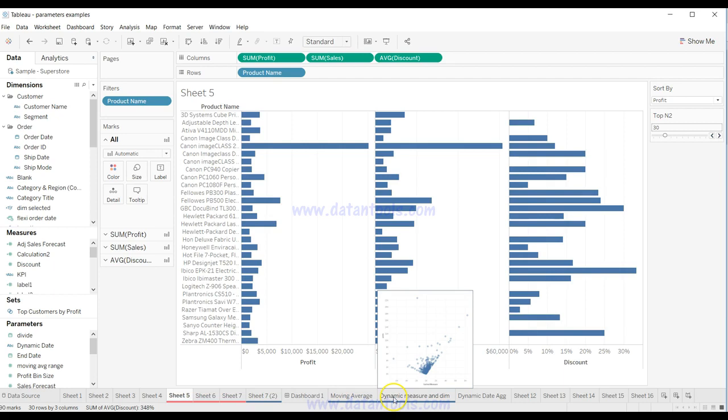By having this color coding, you can make your users' life very simple, and they have an intuitive way of understanding how your sheets have been categorized. That's what very quickly I wanted to show you in this video. Now I'll meet you in the new video, a new topic.